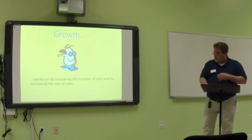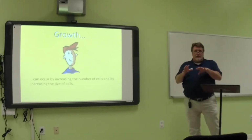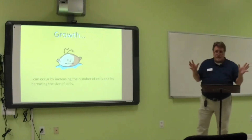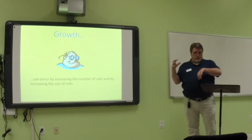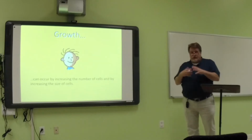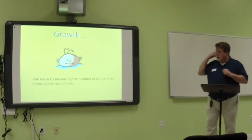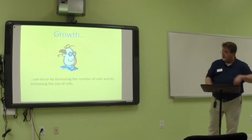That's how growth occurs. Now, growth is different in different organisms. Plants generally tend to grow throughout their entire life in some way. A lot of animals tend to reach a certain point in their life where the growth, if it doesn't stop completely, at least slows down considerably. But there are some animals, a lot of the reptiles, a lot of the fish, that will continue to grow throughout most of their life, especially if they've got space to do it in. But no matter what they are or where they're doing it, it's all about increasing the size or the number of their cells.